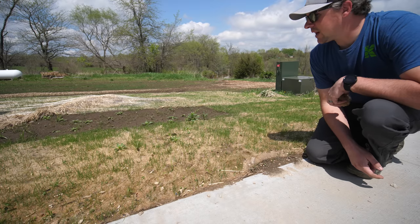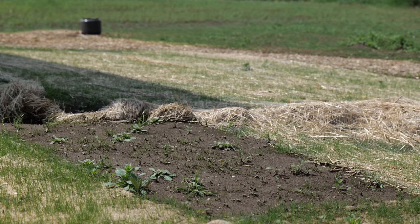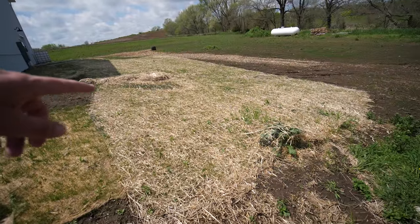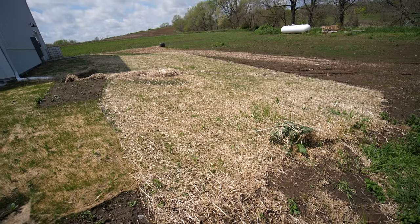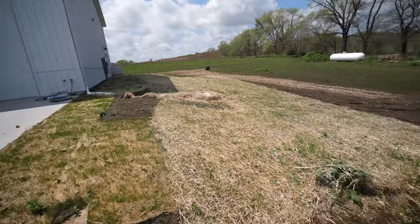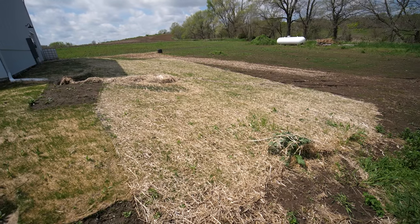That spot where I didn't do any blanket is definitely very thin - not a whole lot of grass in there, and plenty of weeds coming in to take advantage of that. Although I was seeing the wood fiber blanket pop up first, I was a little worried about the straw area, that more had washed out than I thought because I wasn't seeing a whole lot of growth. But in the last couple of days after the rains and sunlight, I've seen a lot of growth coming back. So I think those work just perfectly too. There's only one little area where I knew it was going to wash because of the downspout, and other than that this whole slope looks like the straw blanket has held on just fine.